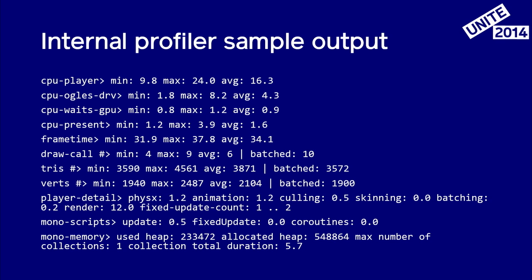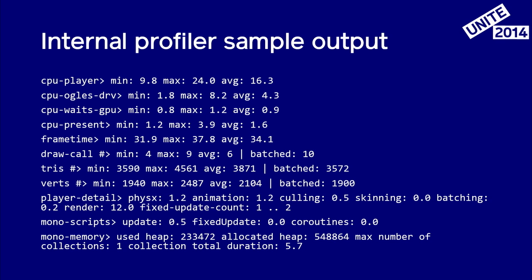Also, I guess in this sample, frame rate was targeted to 30 FPS. That's why it's not more, because other stuff isn't taking that much time. Also, it shows you stuff like draw calls, triangles, and vertices. You should mainly use that to check how well stuff is batched. You should be using dynamic and static batching, especially if you have problems with GPU. And you just should try to share as many textures and materials as possible, and you'll see the results if it's working correctly.